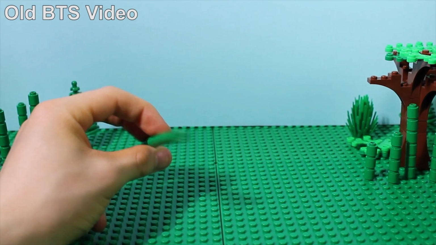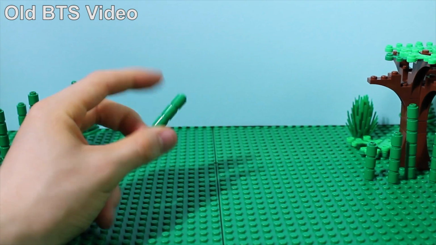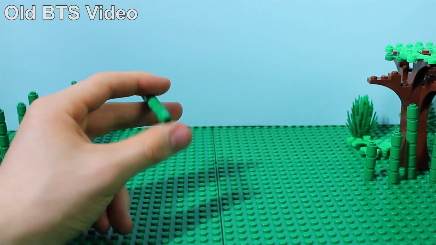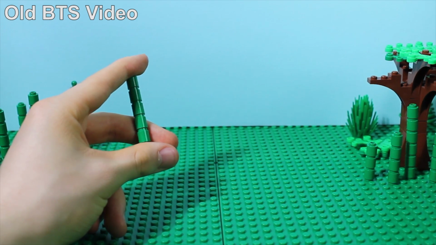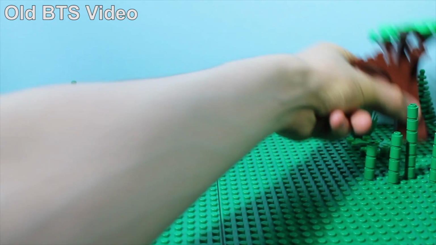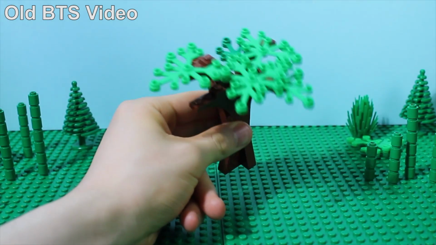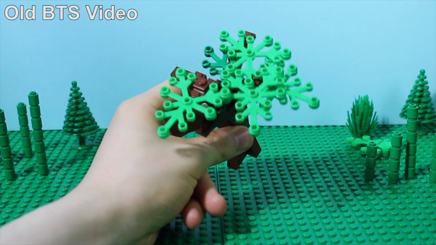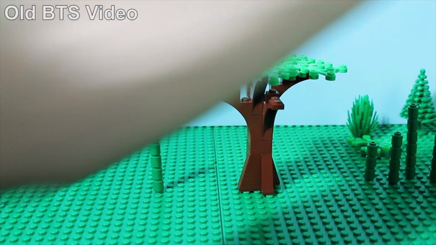Some other things we did is we added these bamboo pieces. Just very easily made them out of these green tubes. I forgot I had these actually. Bought these like ages ago. Like lots of bamboo pieces for Ninjago shorts. This animation also marked the return of these trees that we built a long time ago. We have like lots of these trees, and we can just put different leaf pieces on top. We have like a red one as well, if we're going to get that one.